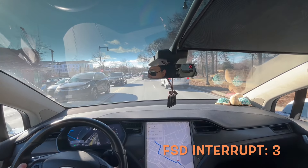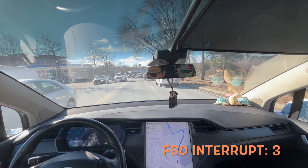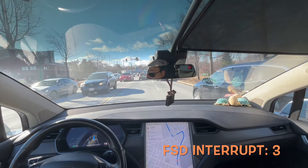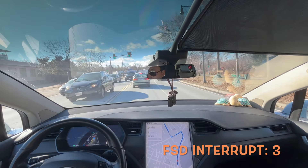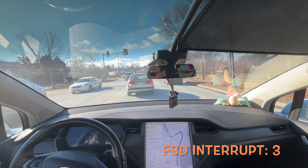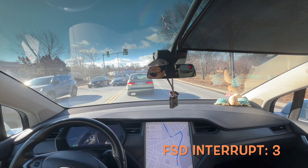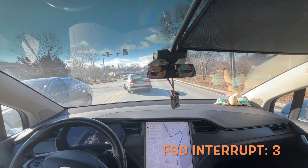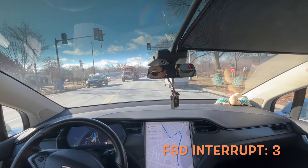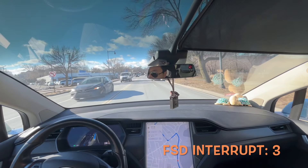There are no cars in the roundabout but the car is just waiting there. I think the car doesn't feel safe. I don't want to block the car behind me. There are quite a few issues when FSD is handling the roundabout. We'll do a similar test for FSD v12 when it's available — for these two roundabouts, this is definitely something we can benchmark.